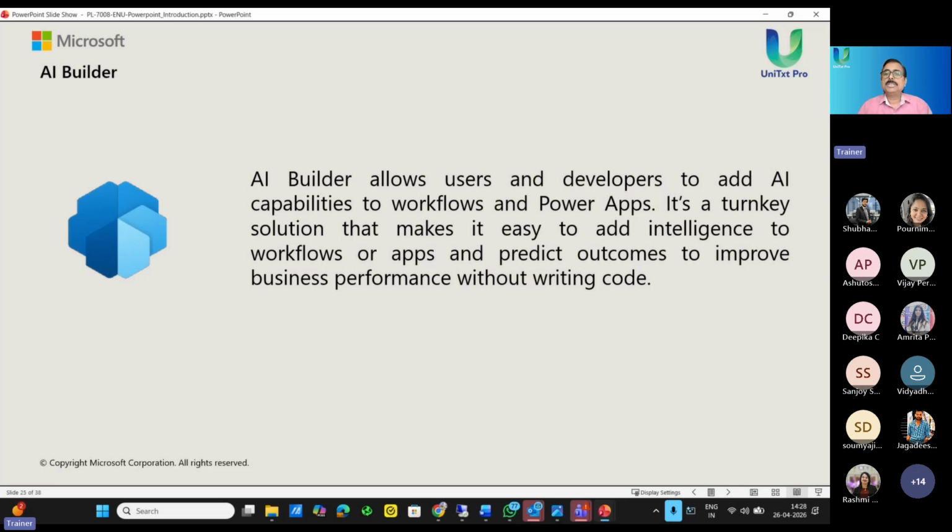That can be done using AI Builder and integrated with Power Apps and Power Automate, so that your job will be done without writing any code. This entire thing will be just clicks and drags. That's it. The entire job will be done by Microsoft AI Builder, I mean, the Power Platform AI Builder, and that AI Builder will train your data on its own, and it will say whether the accuracy level is good or not. Based on that, you can decide whether to retrain or not. And accordingly, you can set up the AI model and integrate it with Power Apps and Power Automate. Your job will be done.